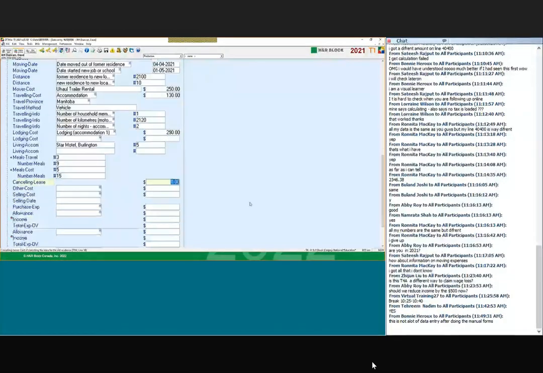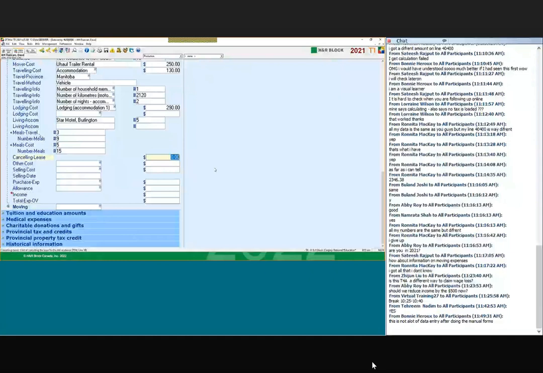Now he doesn't have any other expenses. However, do recall that some of the moving expenses that you can claim are leasing costs, or here we have other costs to maintain the old residence. We have selling costs. We have other things to enter. Maybe he bought a place and he had legal fees, so that's where you would put it in. In this example, we don't have any. We will do more examples of moving expenses, but in this one, we're just focusing on the moving costs.